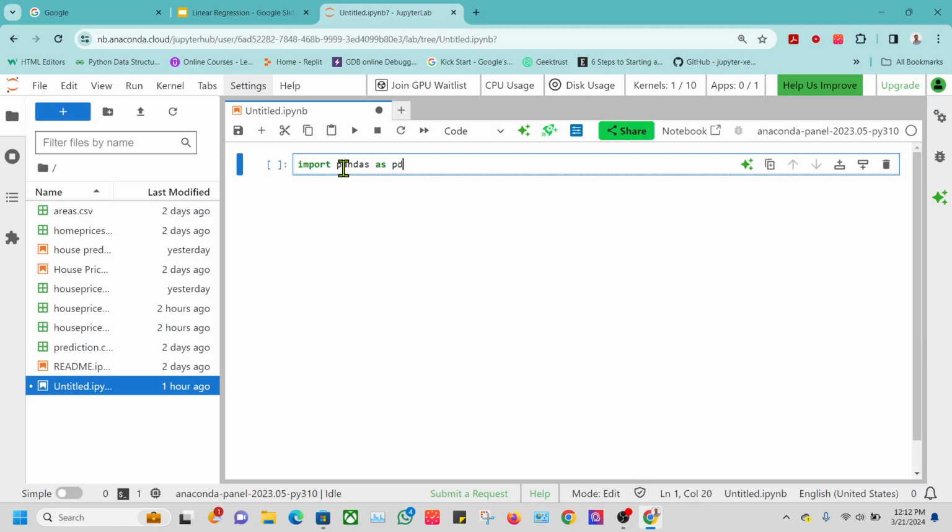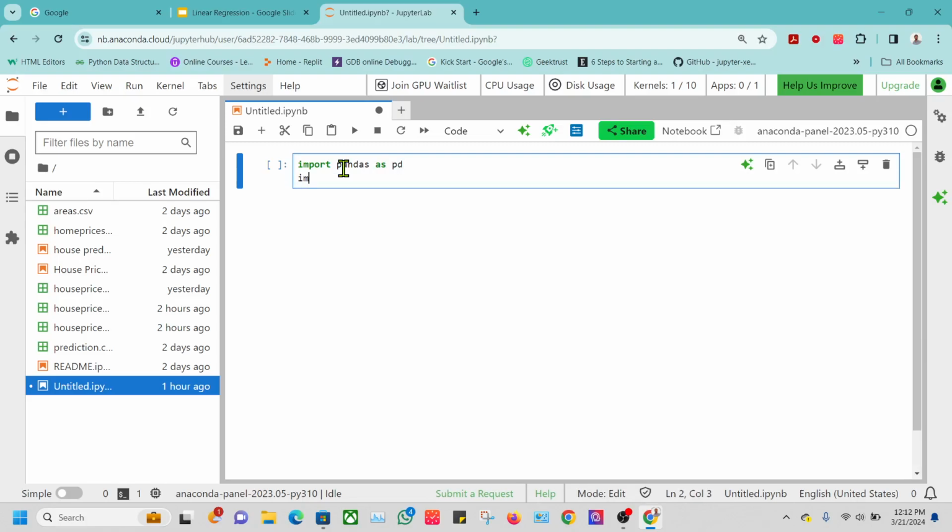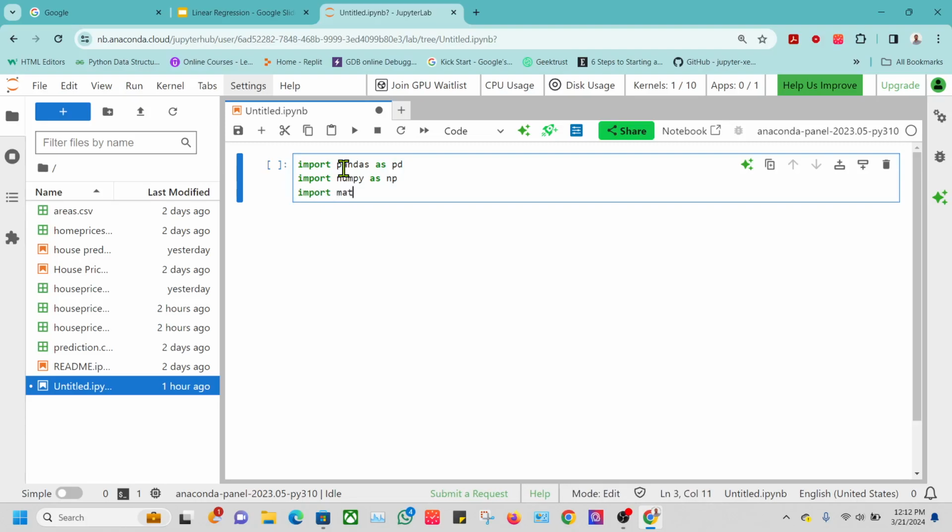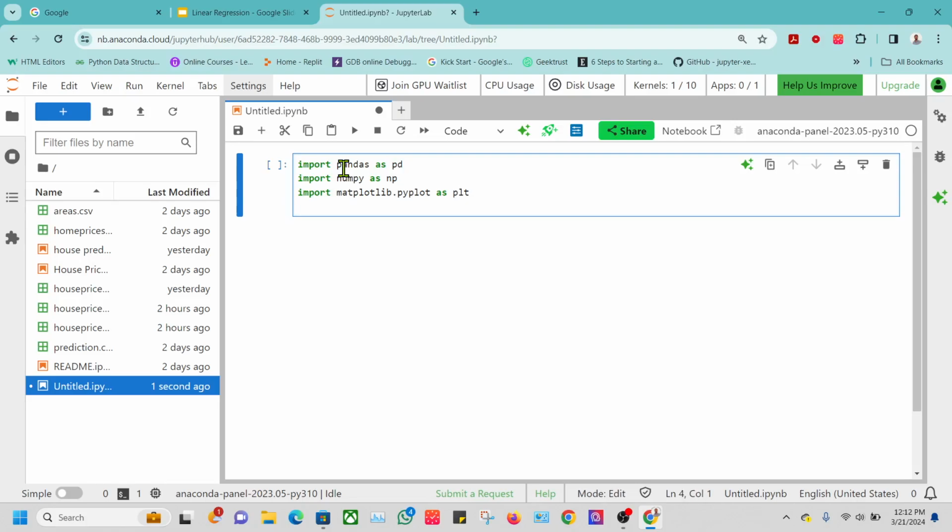Import pandas as pd, then import numpy as np, and again import matplotlib.pyplot as plt.